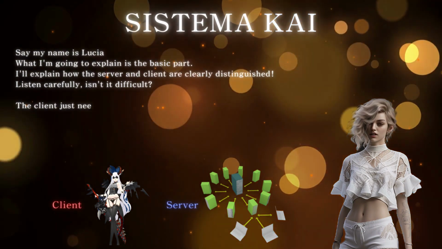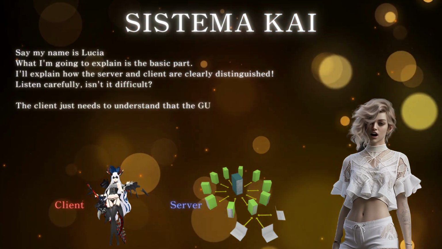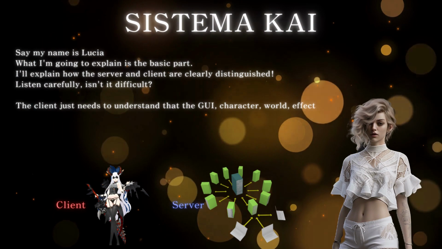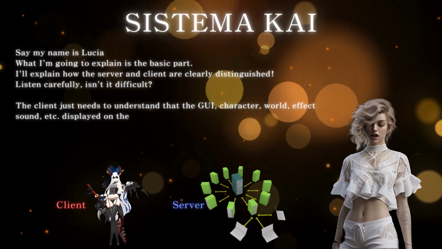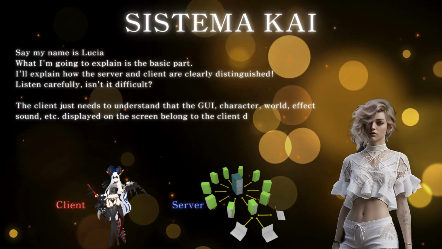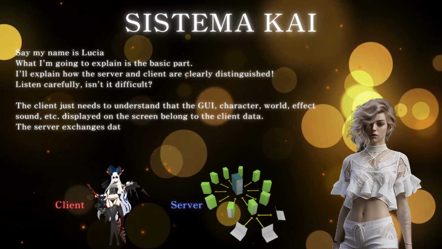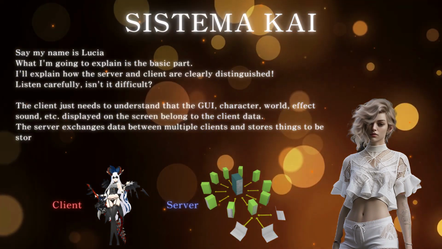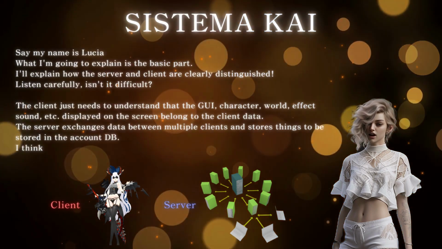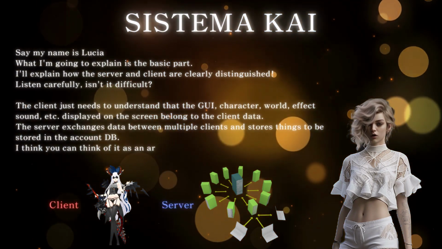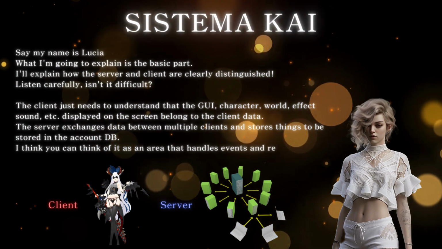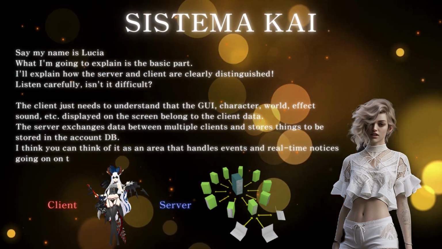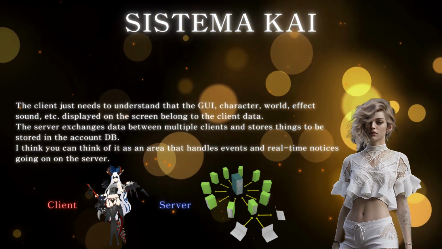The client just needs to understand that the GUI, character, world, effect sound, etc. displayed on the screen belong to the client data. The server exchanges data between multiple clients and stores things to be stored in the account DB. I think you can think of it as an area that handles events and real-time notices going on the server. Now you understand what a client does and what a server does, right?